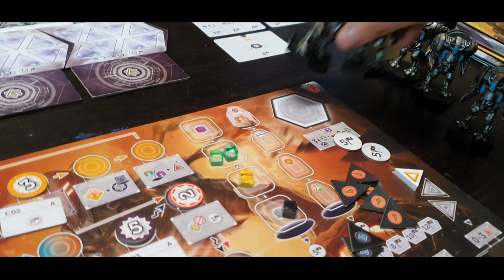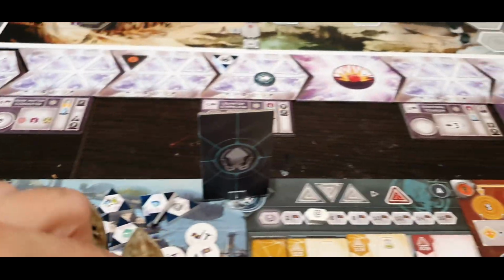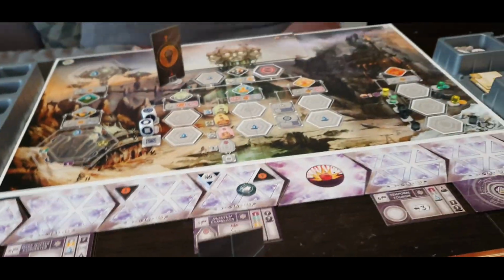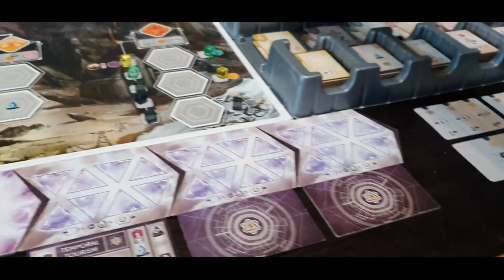So 3 and 1, he has 4 this turn. And for the warp phase, I am going to warp again 1 exosuit. And the AI is going to also warp 1 resource here. Okay, now for the action rounds, the AI goes first. He rolled a 3, so he gets 2 points.